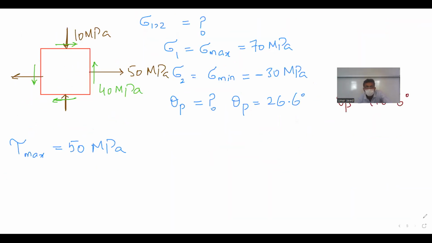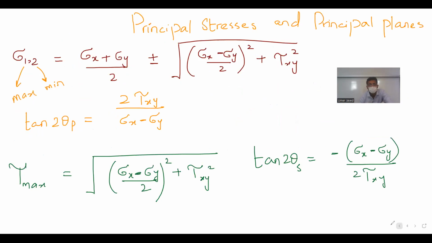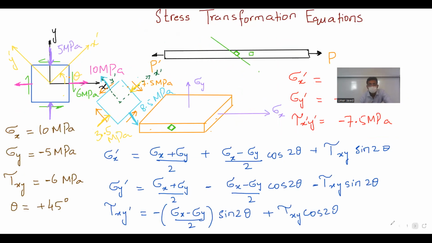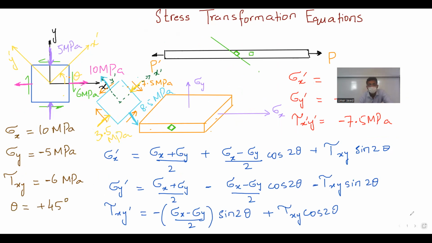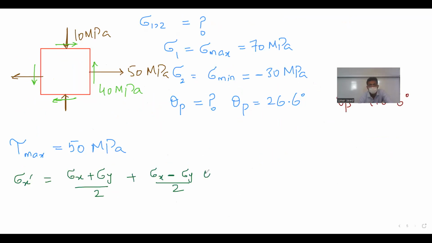Stress x prime. So students now are like, why did we even bother to calculate this? I understand your concern. So back in my day, I never used to even use the formulas. I used to use the main formula: stress x plus stress y, divided by 2. What was the formula, by the way? Plus stress x minus stress y divided by 2 cosine 2 theta plus tau xy sine 2 theta. Acha. Why don't you put theta P equal to 26.6 here and now give me the value of stress x prime.